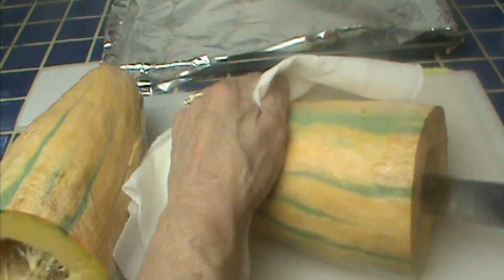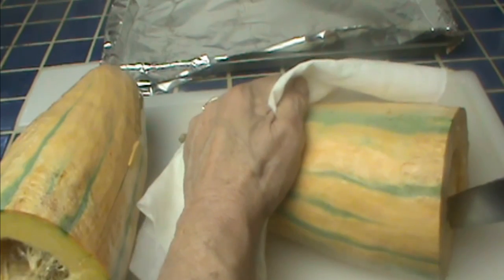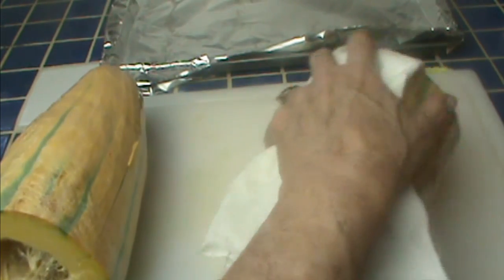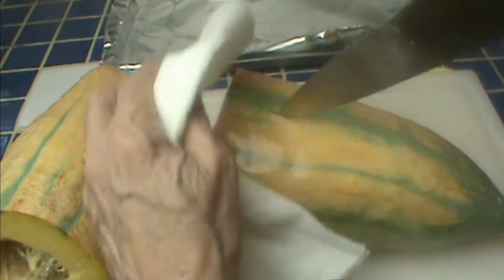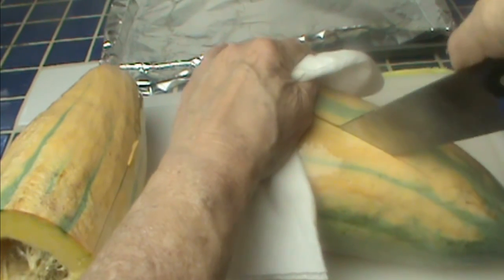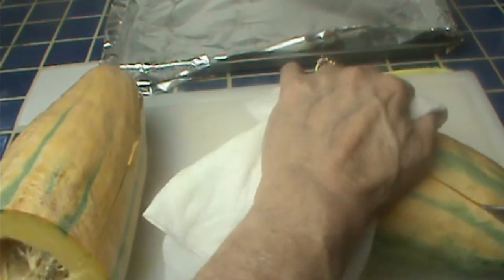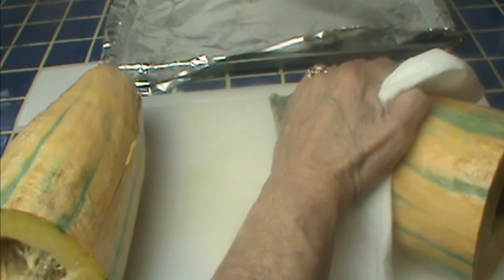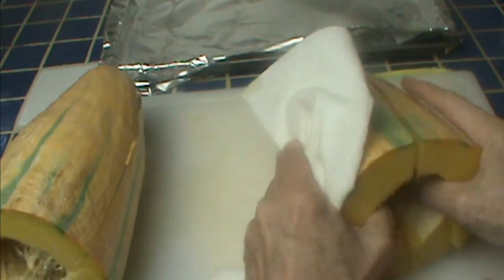So, I'll just show you a little bit of the process of cutting it, only so you have an idea of how hard it is and how much resistance there is. And really, this is nothing to a cashew. If you've ever grown a cashew, we actually had to get a saw to cut it. It was so hard. But with this one, if you can get through it far enough, it's going to just break. There you go.